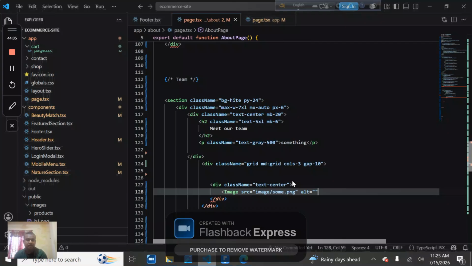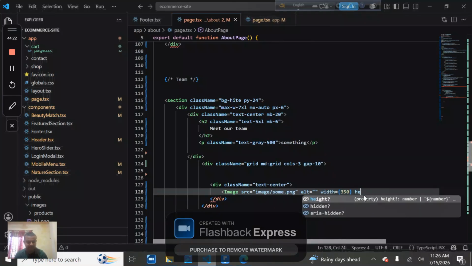The width will be, we are going to give a fixed width to the images. Width will be second bracket 350 pixel, and the height 400 pixel.